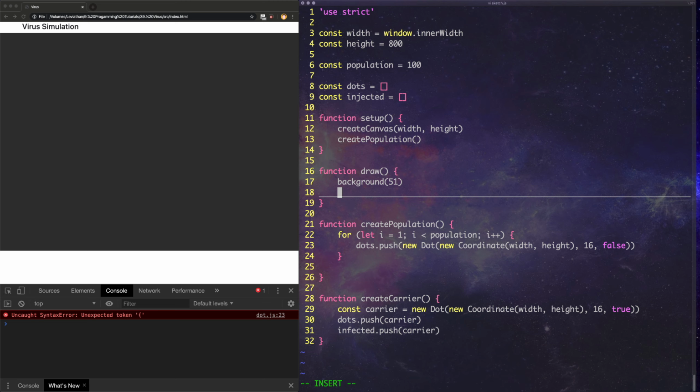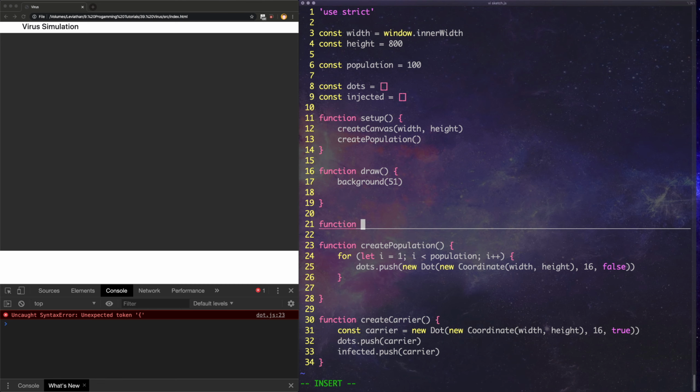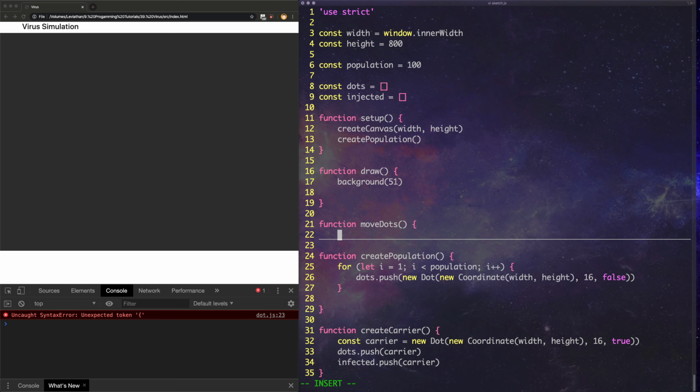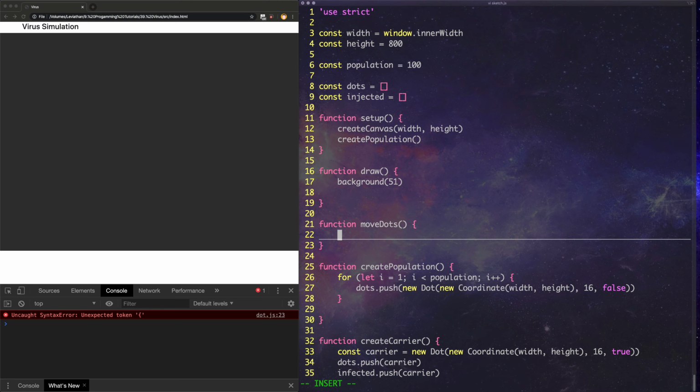So to move the dots, what I propose we do is create a function called moveDots that is basically just going to iterate over our dots in our array and call that move method we had on each one. But it's also going to check for collisions, because otherwise we'd have to create another function where we loop through things more than once. We are going to loop through things more than once, but it will be an additional set of times we have to loop through things.